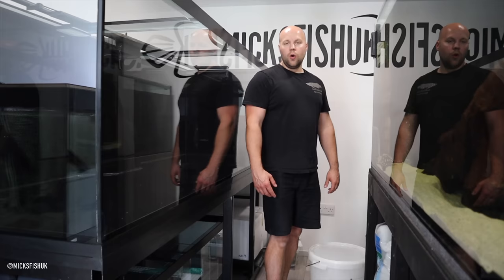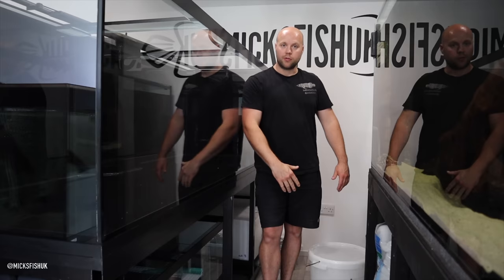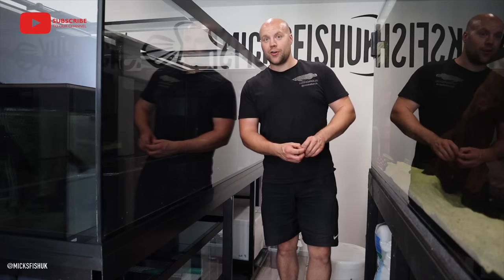Also, on the way home, I picked up a bircher from Jake. Thanks so much, Jake, for giving me this bircher. He was in Nottingham, about 20 minutes away from Jack's house, so it worked out really well today. It was a 2.5 hour drive on the way home as well, so I've done near enough 5 hours of driving, so I'm pretty tired, and I'm going out tonight and it's like 33 degrees right now. It's a really hot day.